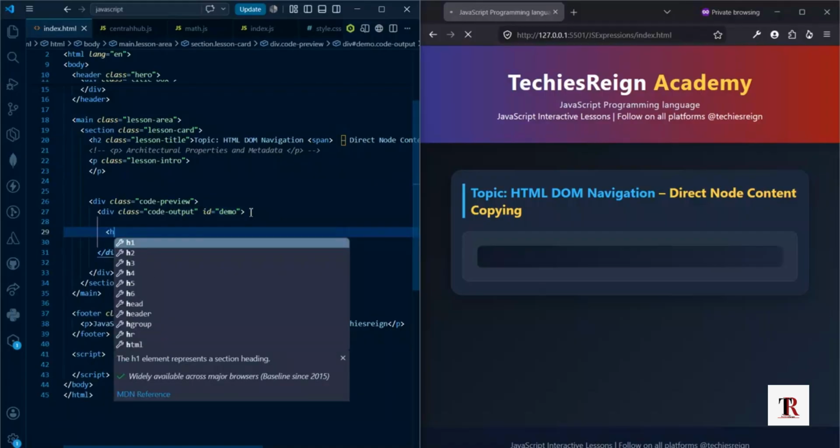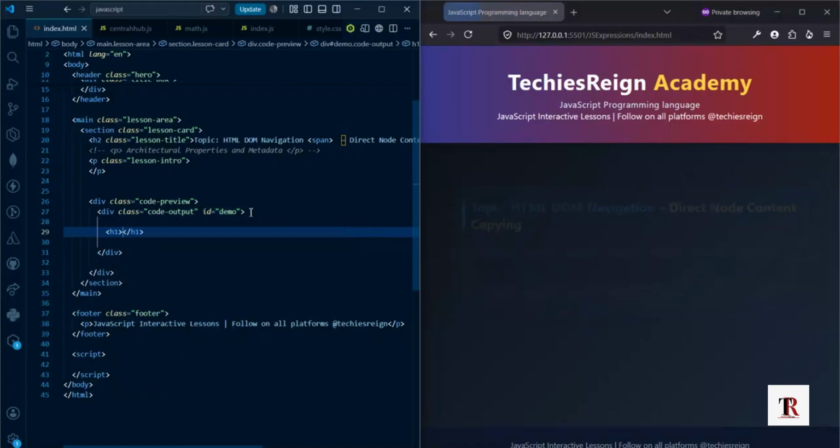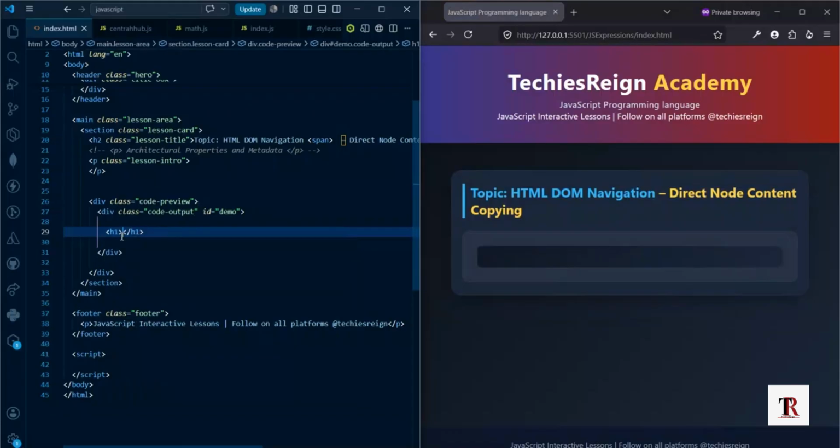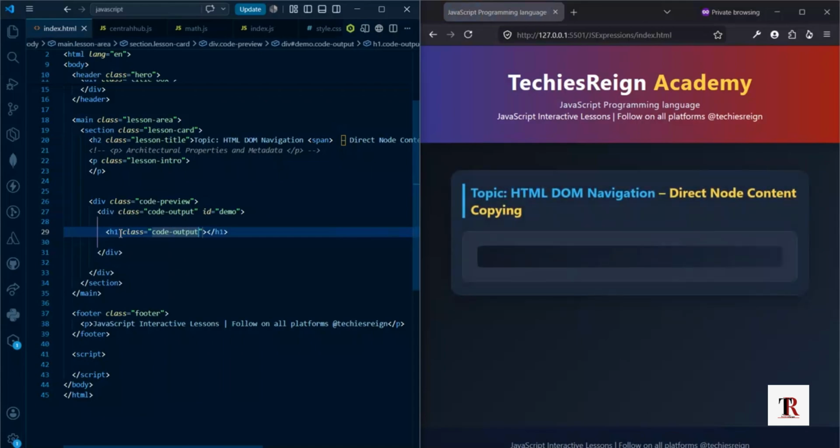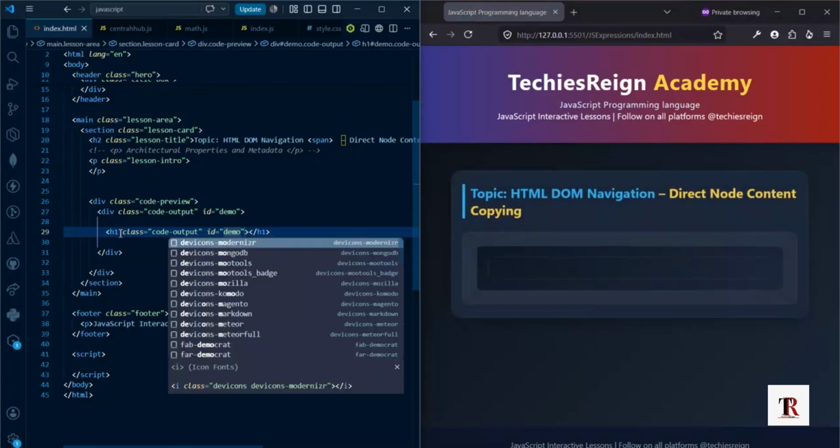Let's say I want to copy it inside an H1 element. So I'm just going to assign the class, I'll call it code-out, and then also an ID of demo.